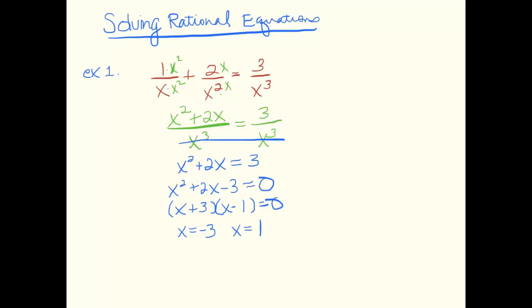Now, instead of doing a check and actually seeing if any of these answers are extraneous, what I like to do is look back at the original problem and make a note of its restrictions. Notice that the only restriction in the beginning of the problem was that x can't be 0. That means that if you actually did get x equals 0 as one of your solutions, you know it would be extraneous. Since we didn't, we know that these answers must actually be valid solutions.